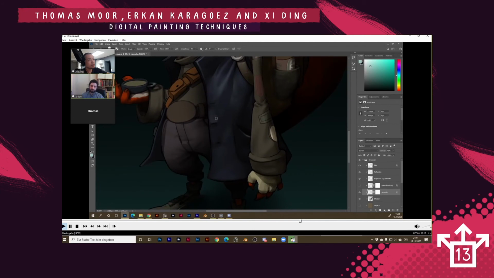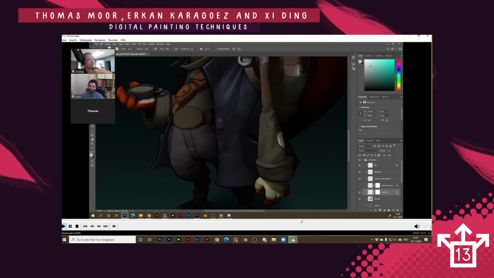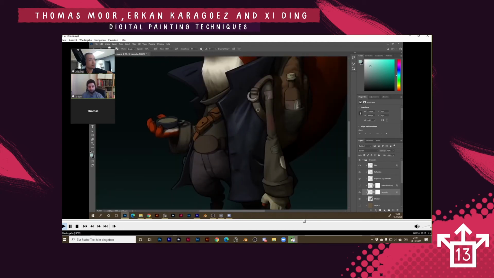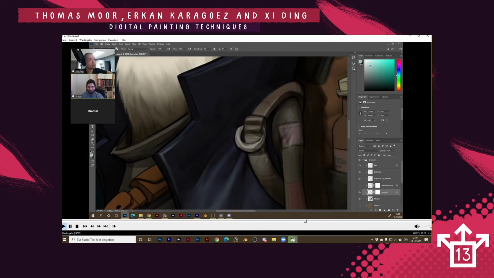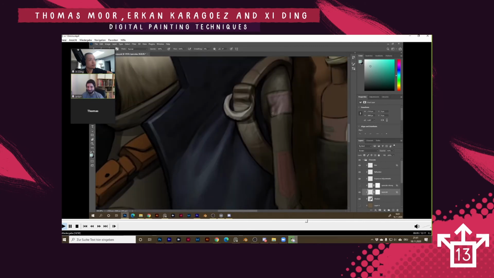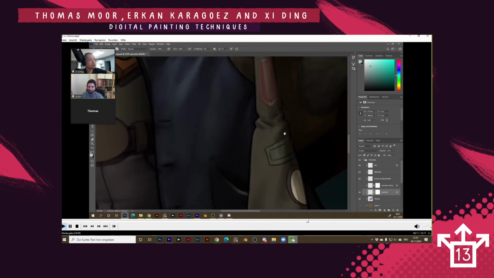I'm a big fan of the screen layer now because to be honest, I tried it out maybe just 2 years ago for the first time or so. And before I didn't know actually what it does, and I didn't care. And now I like it. So I like it a lot. I use it a lot right now.